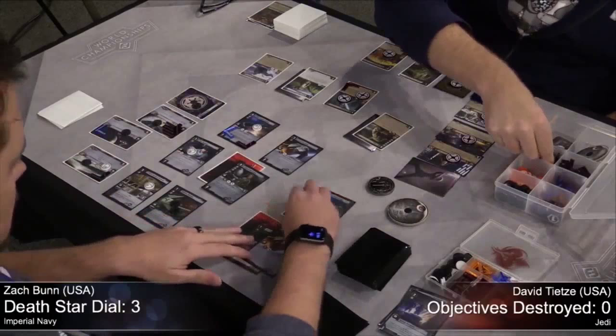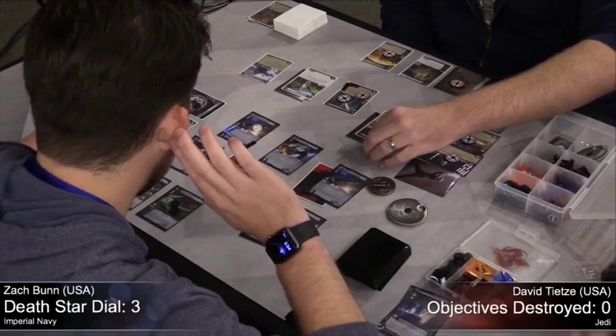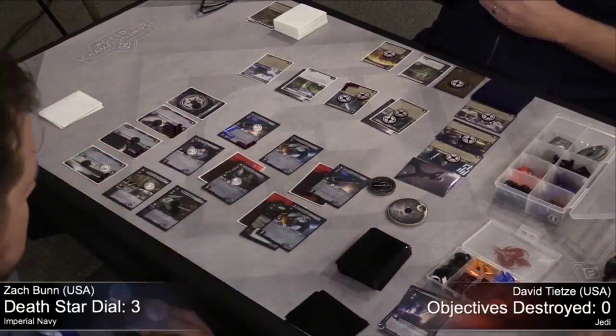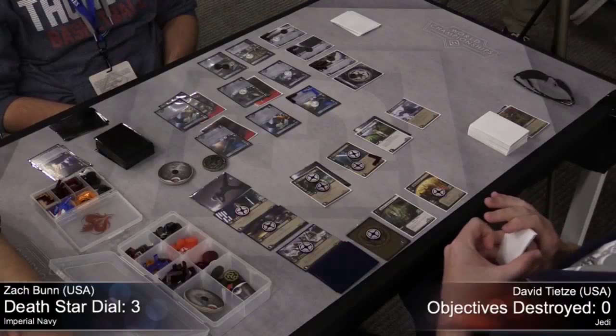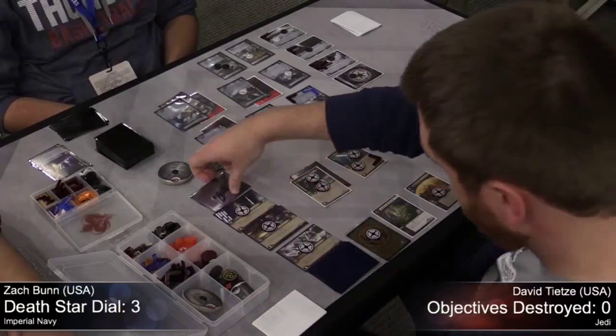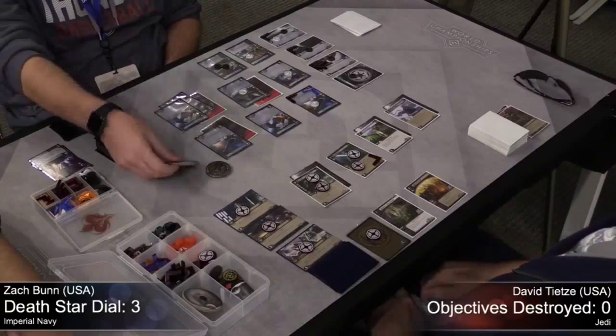Reading the text. All right. Yep. So he's getting the unopposed damage to turn that off. So he will no longer have to pay that additional resource tax when he deploys units. Well, I mean, having damage on all three of the Imperial Navy objectives is definitely a good start for David. Mm-hmm. Dial ticks up to 4.